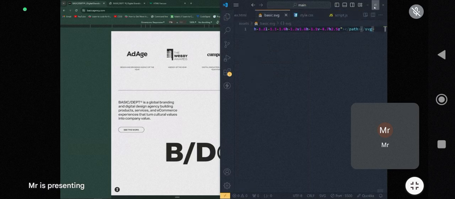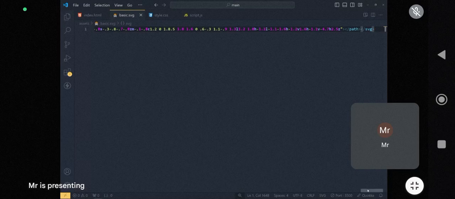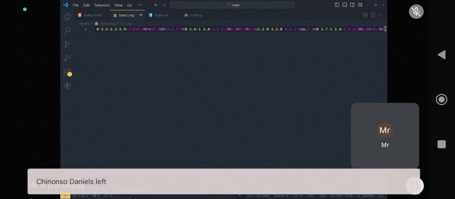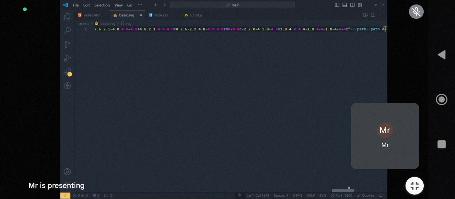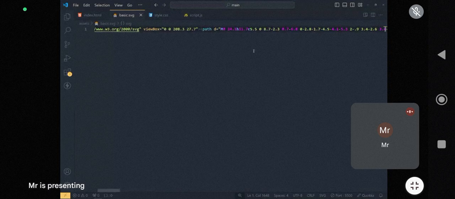It's a very long file, very, very long file. So let me try and see how I do it. Let me see what parts.